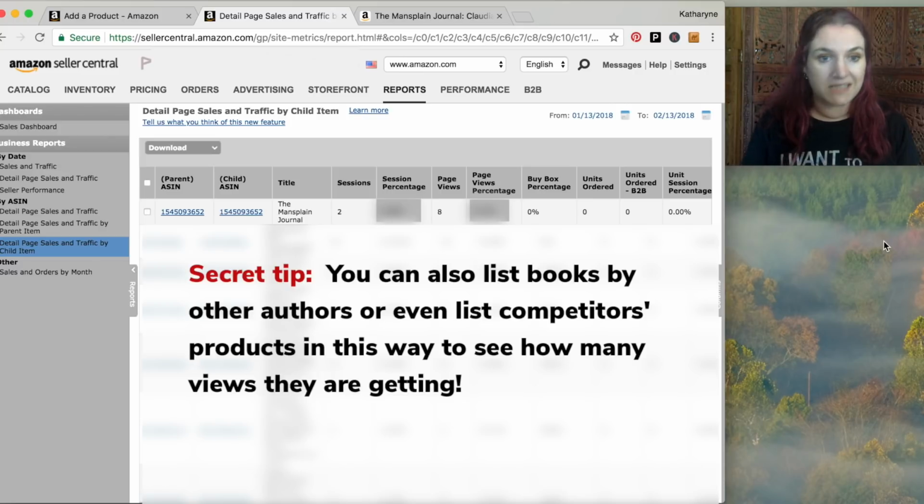I'm using it at the moment to test Createspace to see how many people are viewing my Createspace books. I would love to find a way to make this work for merch. If you can think of one or you come up with something, let me know. And also have fun using this if you're selling bundles or private label or white label products on Amazon.